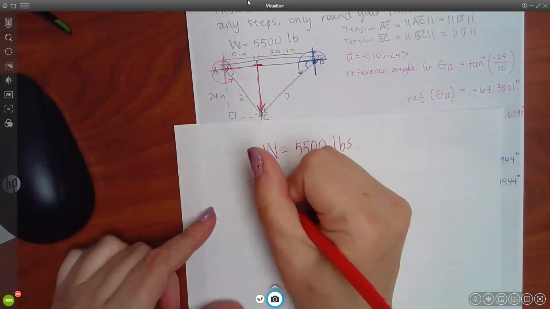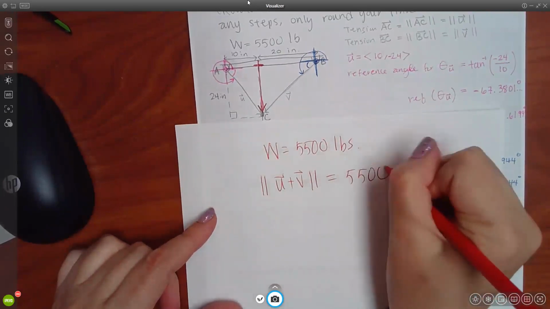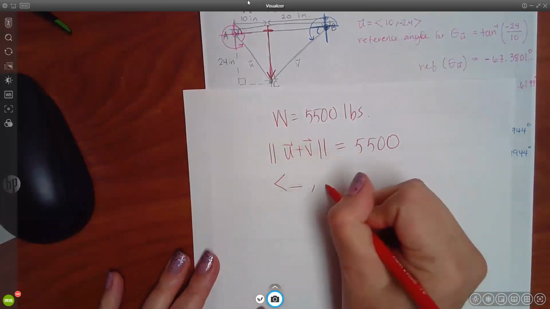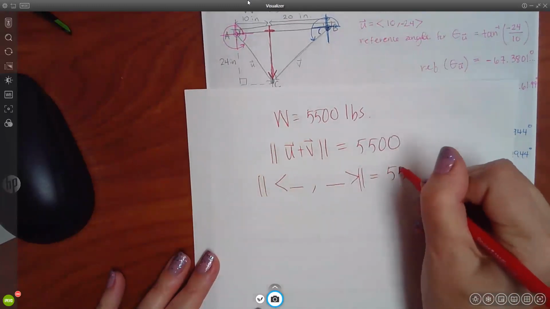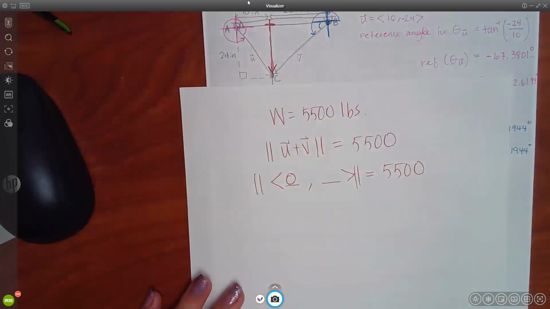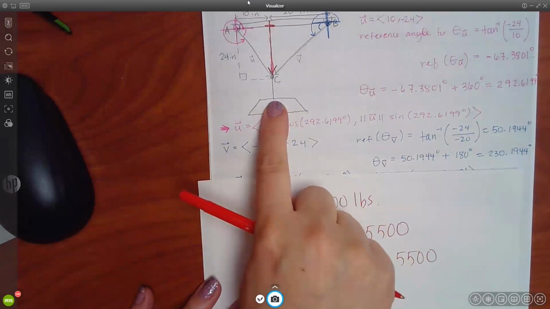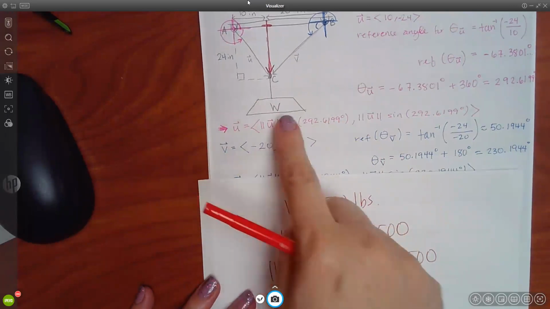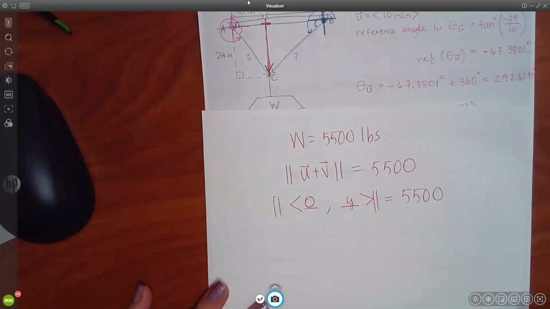Okay, now the work is the magnitude of U plus V. Okay, now U plus V has got these coordinates, right? This X coordinate and this Y coordinate. Okay, now based on the position, I know that the X coordinate is going to be 0. And it looks like it should be 24, but it's actually not, because doesn't it go even further than that? Right? That rope goes further down all the way to the weight. Okay, so how the heck do I know what it's going to be, right? So I don't know what this Y coordinate is.